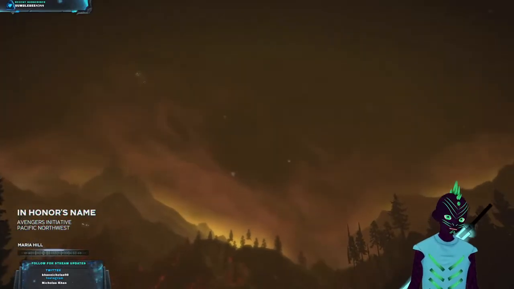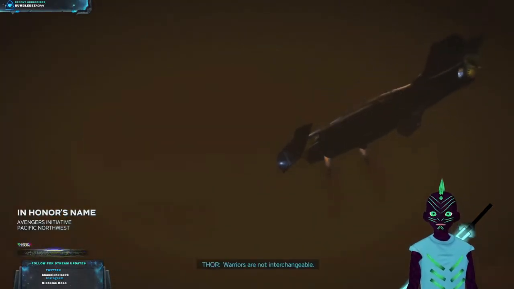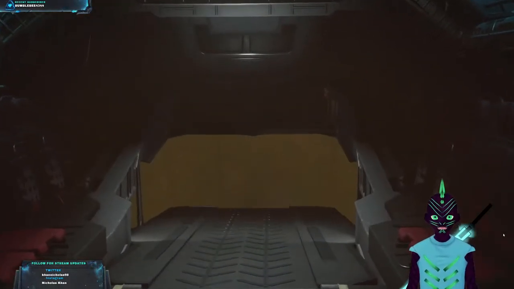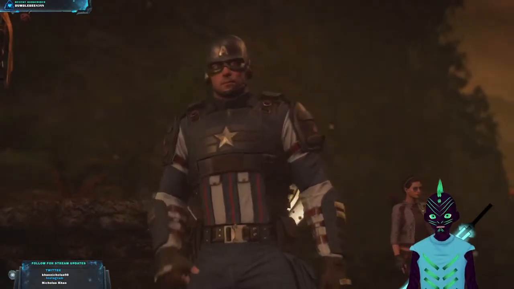I'll be excited for more story stuff in this game. AIM doesn't care about their security forces. You care about your agents. I might try to level up so we can do raids and stuff, like the high level content, because that's some fun stuff that I haven't actually done before. Like the raid. I haven't done the raid yet. The claw raid, you know. Gotta get some really high leveled up people, though.